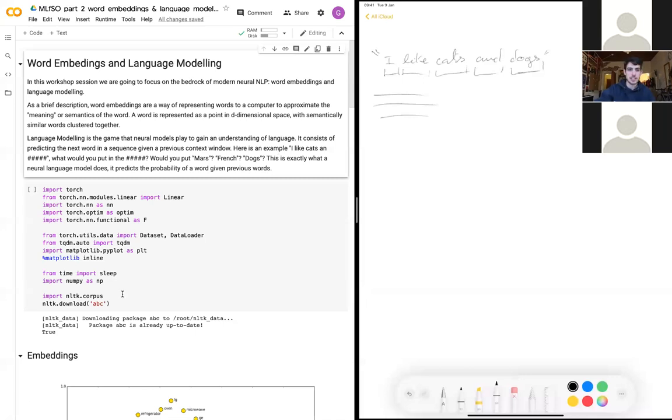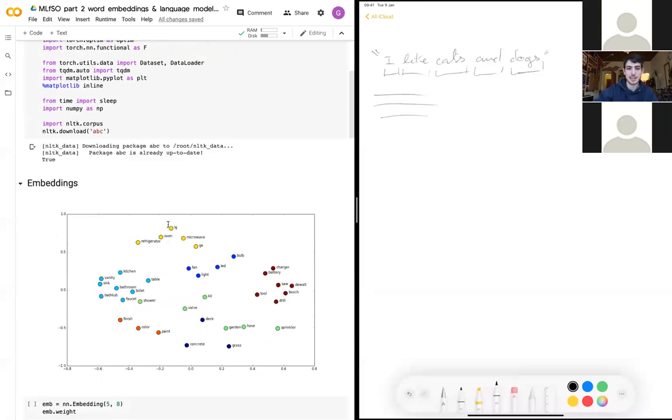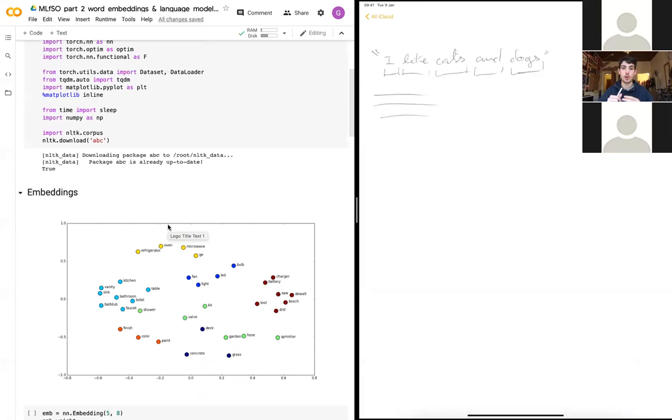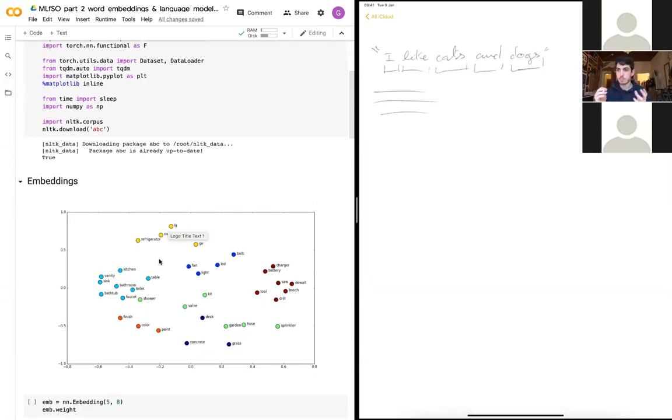So this is essentially what a word embedding would look like. A word embedding is essentially a point in space. If you imagine, say for instance, you have a three-dimensional space. You've got something like this. These are our three dimensions.